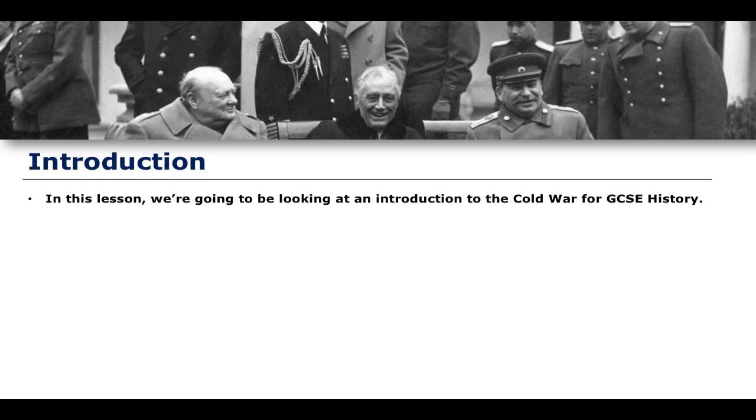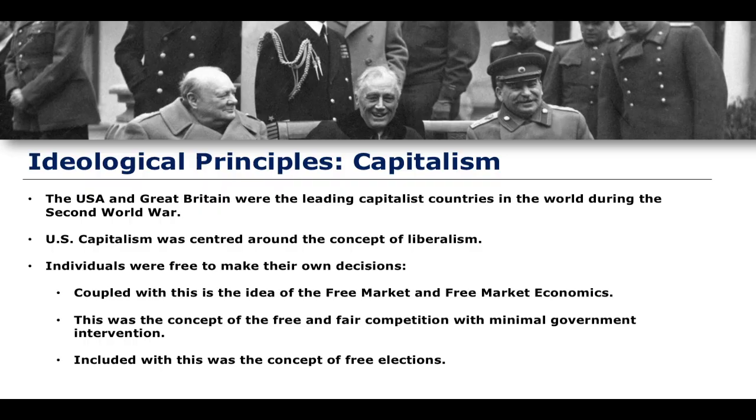And it begins with this examination of ideological principles, okay? Not only were they competing with each other for who would reign supreme, but they also competed in terms of their ideologies. So the first ideology comes from the West. It comes from the United States and then Great Britain and all of those different parts of the world. And this is the ideology known as capitalism.